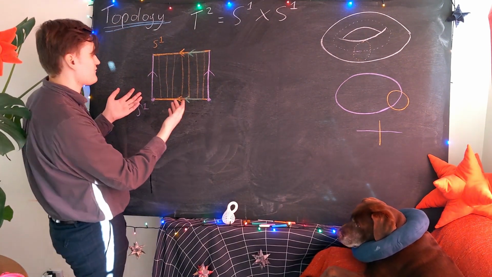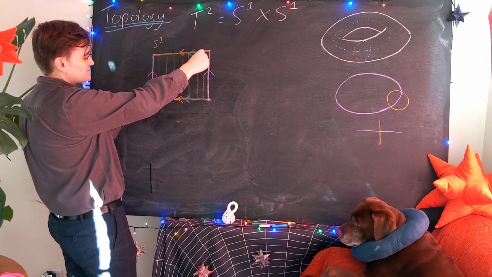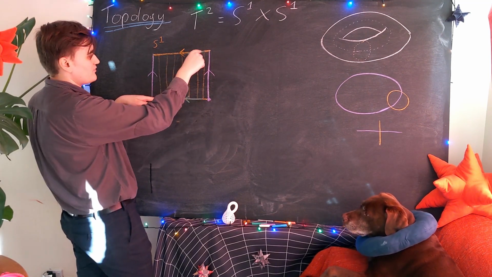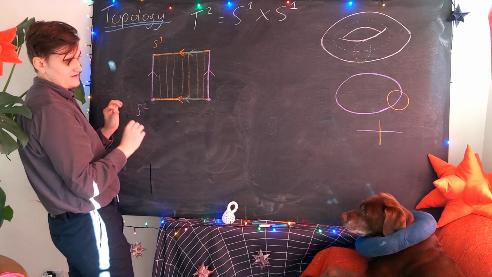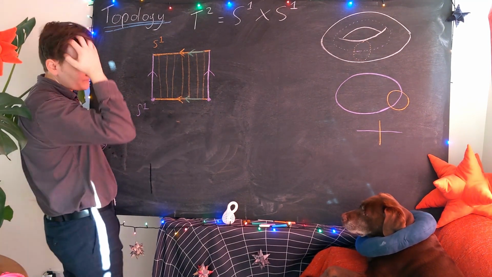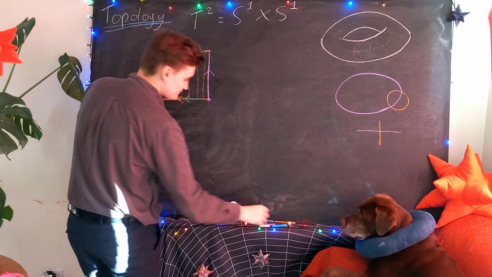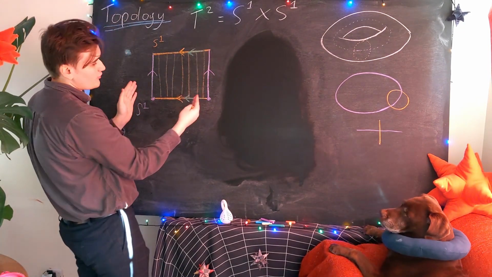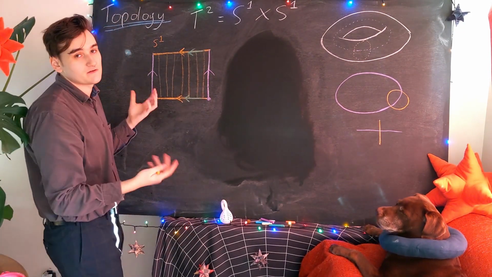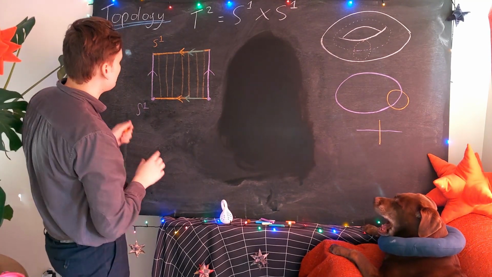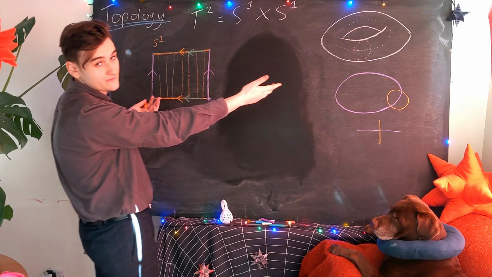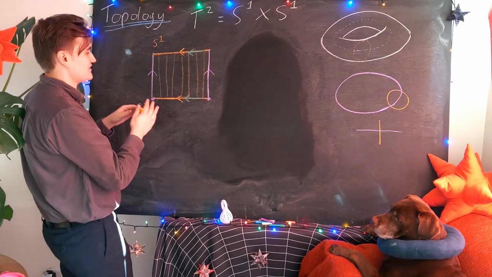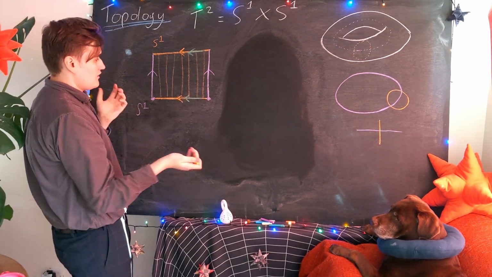We could have done this in another way. We could have identified a point with its corresponding kind of not horizontal, vertically opposite, but diagonally opposite point. That would form something completely different, the Mobius strip or the Klein bottle. We'll talk about that in another video. Okay, so now let's see how to construct the torus from this square representation, which is sometimes called its fundamental polygon. So these two figures are homeomorphic as topological spaces, which we can kind of explicitly see by constructing a way to deform one into the other. So that's what I'm going to do now.